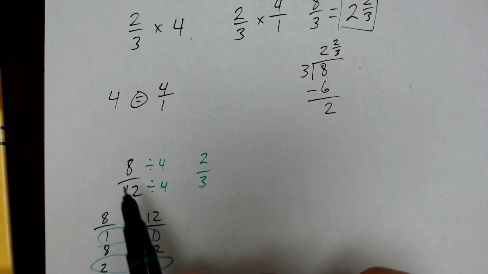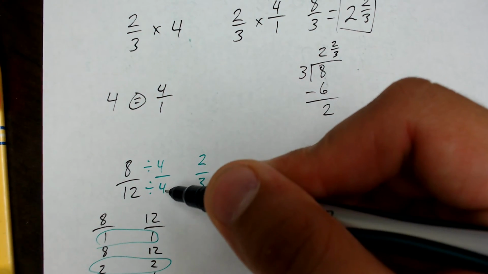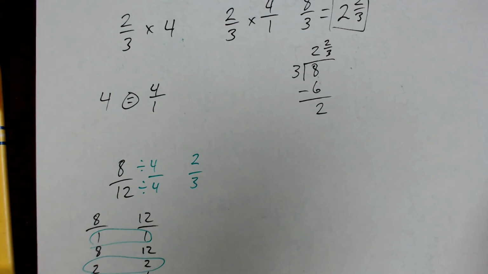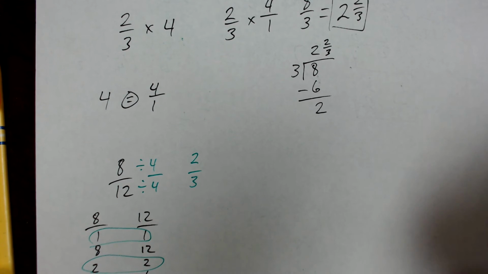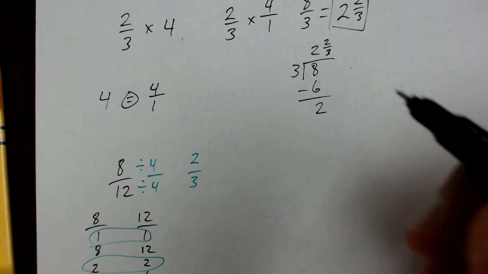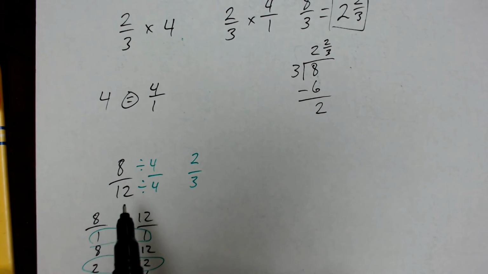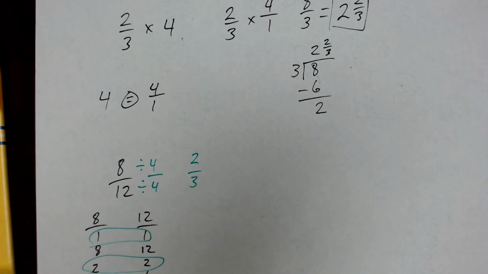Now the reason why this works is because it's kind of like dividing by the fraction 4 over 4. 4 over 4 is equal to the number 1. If I take any number and I divide it by 1, I have the same number, something we just talked about. So that's kind of like the division identity rule. Any number divided by 1 is equal to itself. So all we did was, through a little manipulation, we divided 8/12 by 1, written as 4 over 4, and it reduced our fraction for us.